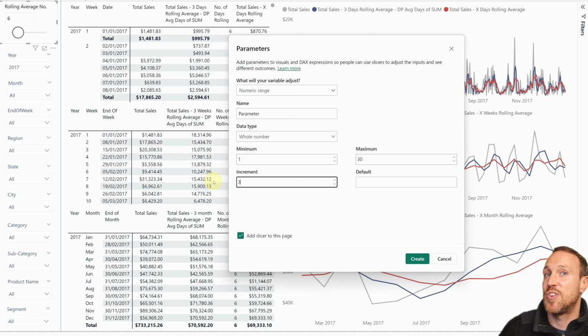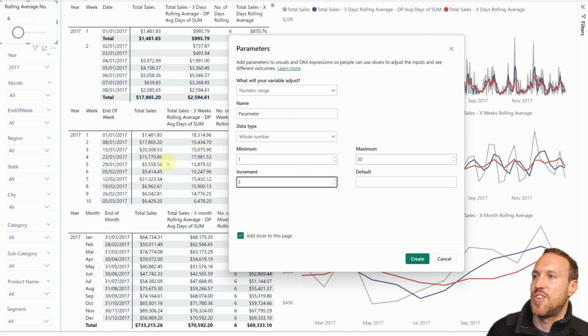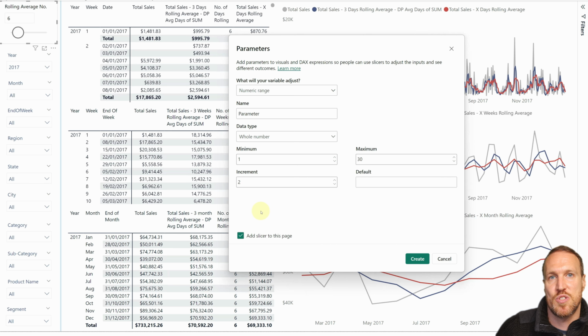And that's the thing, you don't have to do days, weeks and months. I've just done that so you see it work dynamically with everything, and it works with everything. But if you just wanted to focus on weeks and you wanted them to go up by every 2 weeks, so you didn't want them to select anything in between with an odd number, then you can do up to 30 weeks, or let's say 26 weeks.